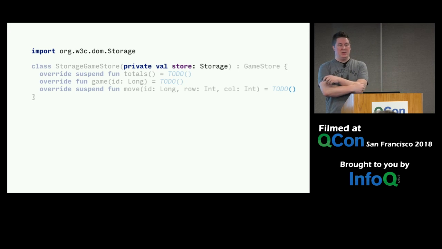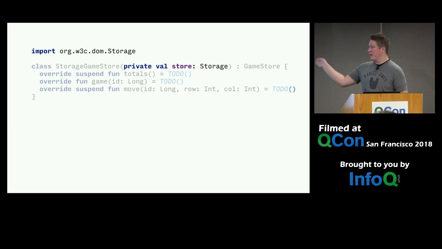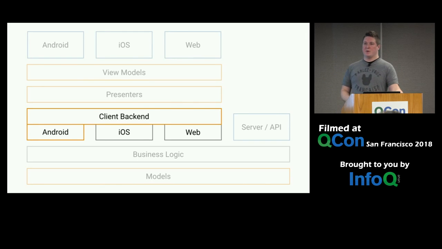APIs. And so these are, again, like stubs. They don't actually exist as implementations. When you compile this code to JavaScript, which we'll see in a couple more slides, it just calls into the JavaScript APIs directly. And this is one mechanism that allows you to have both the platform-agnostic client backend, which is the concept of storage, and then platform-specific implementations that are specific to Android, iOS, and the web.